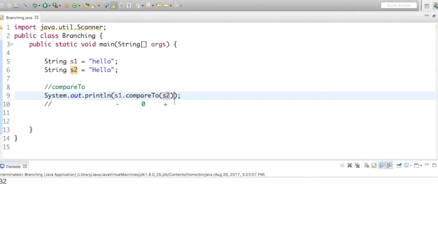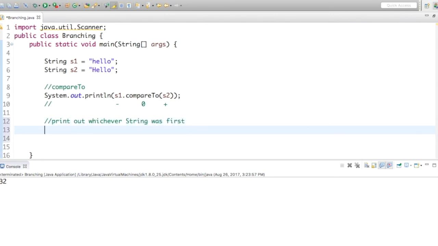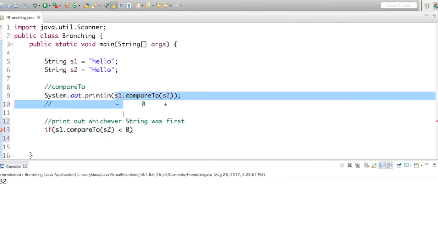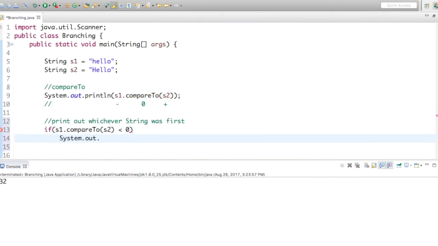Positive number. Now that we understand how compareTo works, we can use these in if statements. So let's say that I wanted you to print out whichever string came first. I can have an if statement here, like if s1.compareTo(s2). We can't leave it like that, because again, this is going to return a number, and saying if a number doesn't make any sense. I need a Boolean expression here. But I know that I'm expecting negative, 0, or positive. So I can say something like, if whatever number it gives me is less than 0, then I know that this first string, S1, is the first word in alphabetical order. So I can say system.out.println(s1). So you can do things like this within if statements.